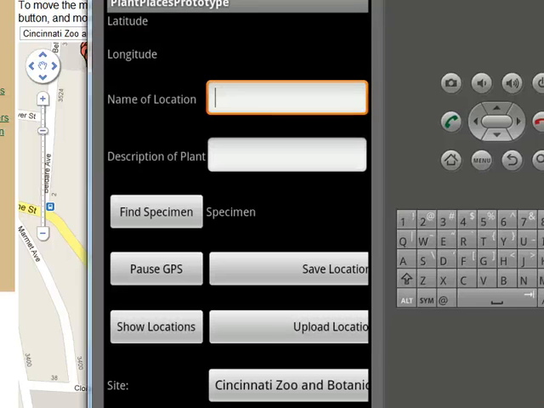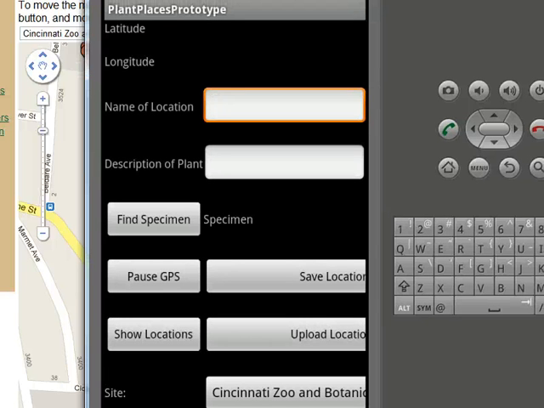If we take a look at the Android application that exists, this screen is the first screen to come up, and essentially it is saving specimens. Now, latitude and longitude are fetched from the device, so we'll see when we populate that they will populate over here in this blank area. It's not something we can type in. We have to get that from our device. Name of location, that's actually kind of redundant. We're not going to use that in our in-class example. Description of plant, though, we will. If there are a lot of plants, a lot of specimens, we might specify one versus the other.